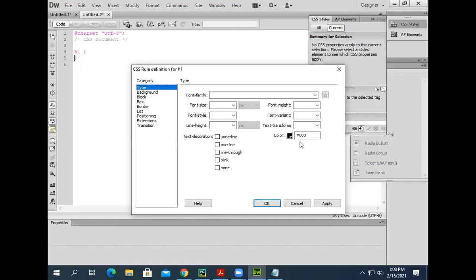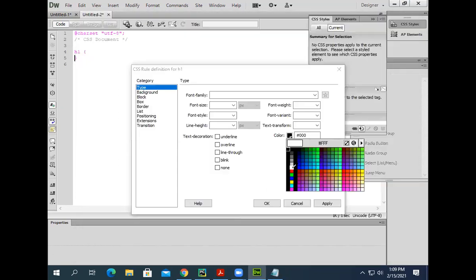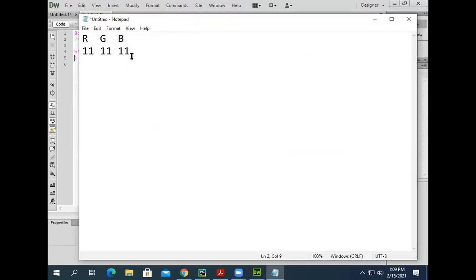Basically, the newer versions of Dreamweaver and HTML just represent it with 3 digits, but technically at the back you have hexadecimal calculations. So this is RGB. If I convert this into ones, 1, 1, and 1, this turns out to be white. As you can see over here, if I turn it to white, they're all FFF. So 1 or F is the same thing. In hexadecimal we write FF, FF, and FF.